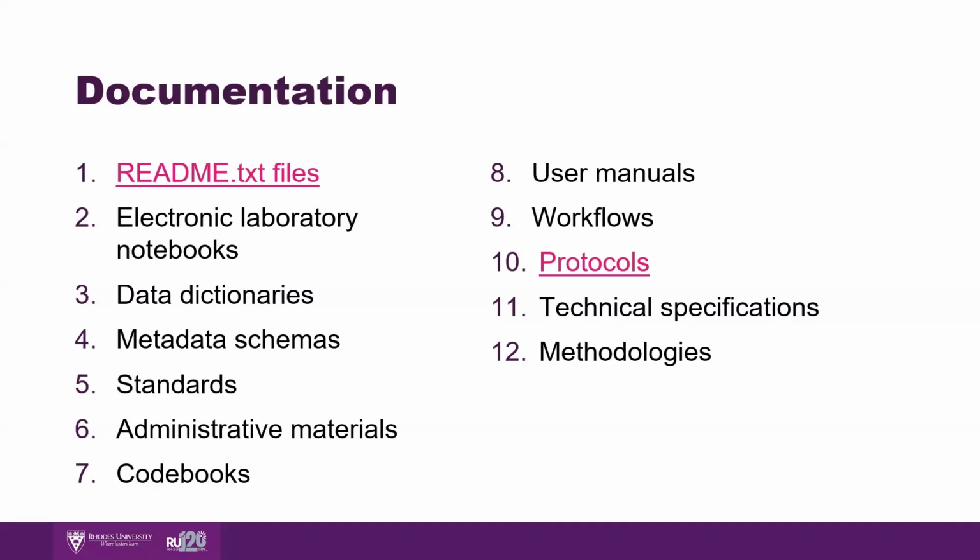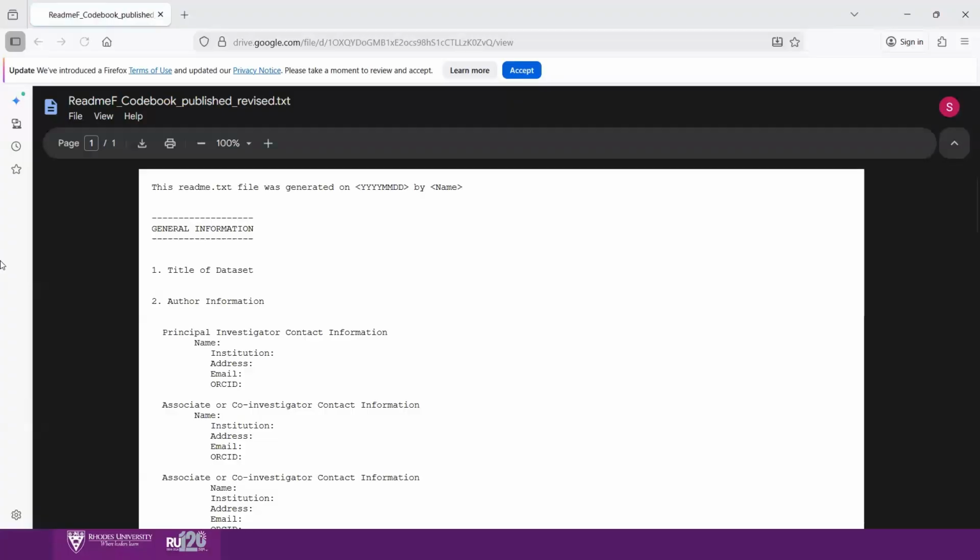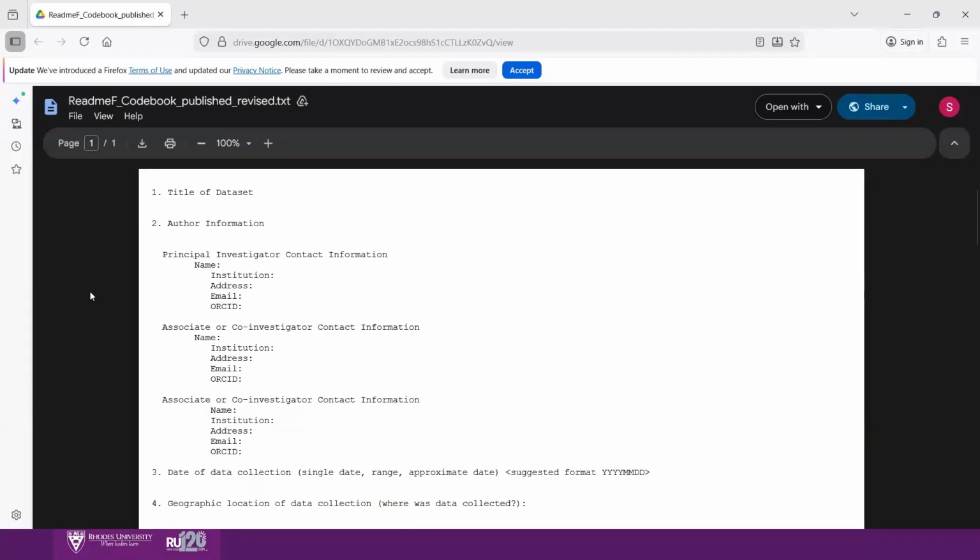But a general standard one, and this is something that I want to show you by example, is what's known as a README text file. If this link is still alive, then what you should see is an example of a README file. From my understanding, this came from the computer science field, but basically a README file will give you the context, such as the title of the data set, the people who are involved in gathering the information.